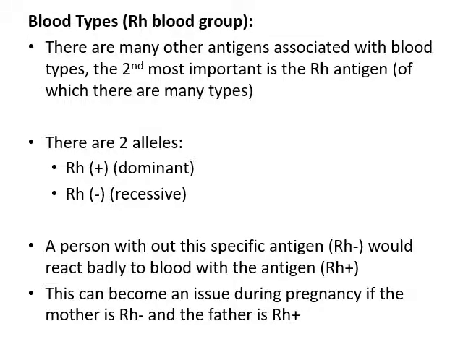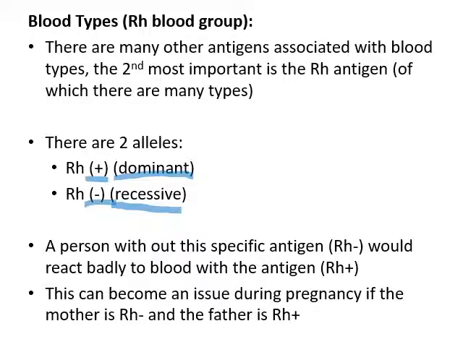There's also the Rh factor, which I'm just going to quickly mention. You probably know what your blood type is and whether it is positive or negative. This is another antigen that is present, and positive is the dominant type, and negative is the recessive type for this particular antigen. Within your blood, you will have one or the other. You'll be positive or you'll be negative.